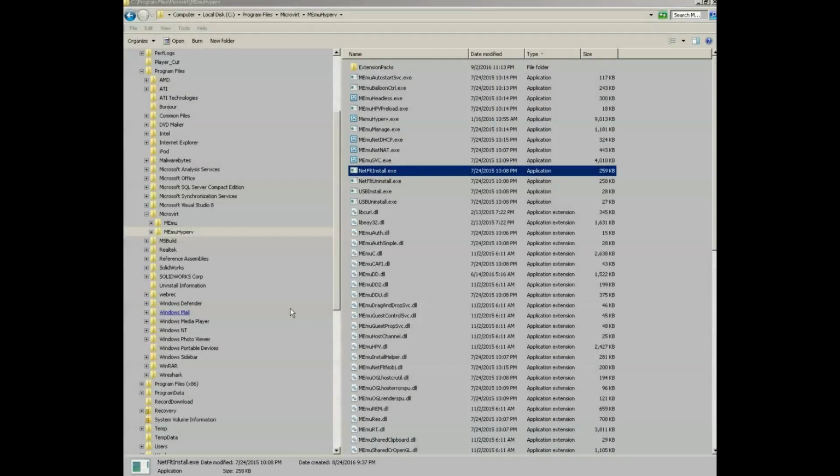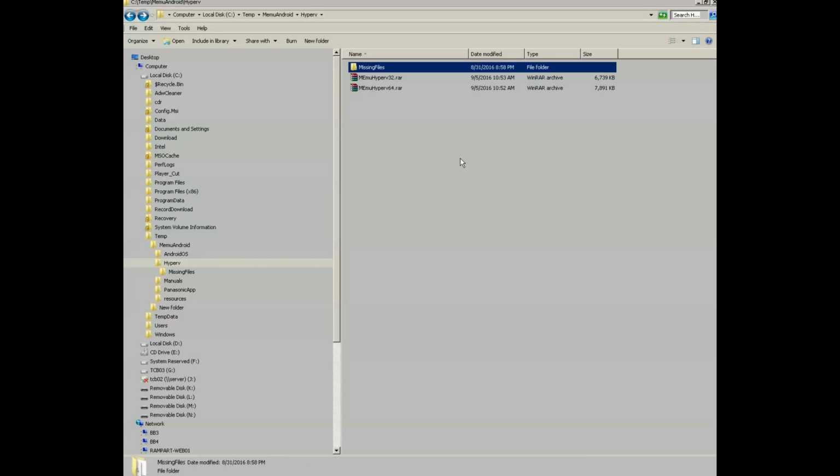Alright guys, well this is how I got it to work. I'm using an emulator so I can run Android on my computer, and the one I am using I got from memuplay.com. Downloaded and installed it, but there's some other steps, at least at the time when I did this, that I needed to do, so I'm going to go ahead and run through those. Like I said, you download and install that, and then I believe I had to download the Hyper-V so I could change the settings so I could bridge the network adapter to make it work.